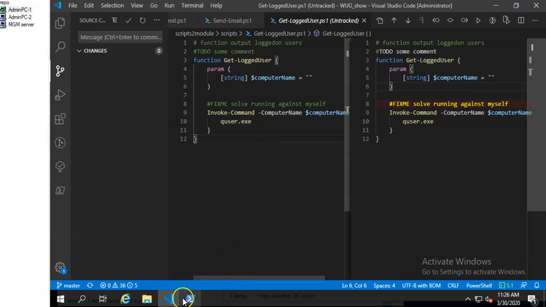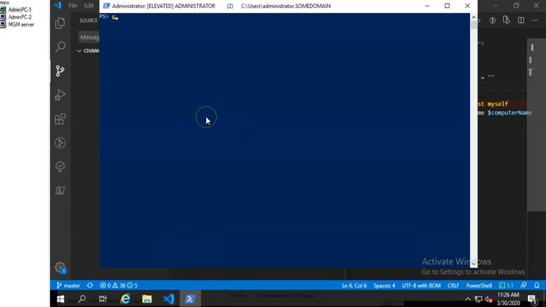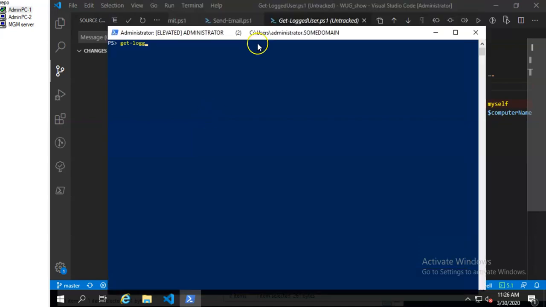Okay, so what does it mean? Can I use the function now? No, it doesn't seem like it.